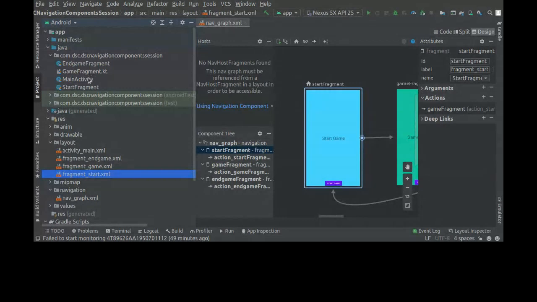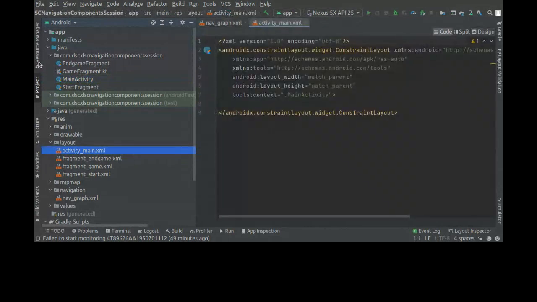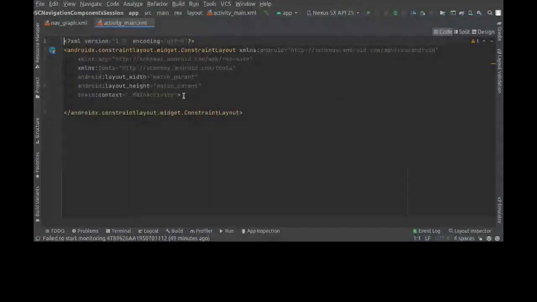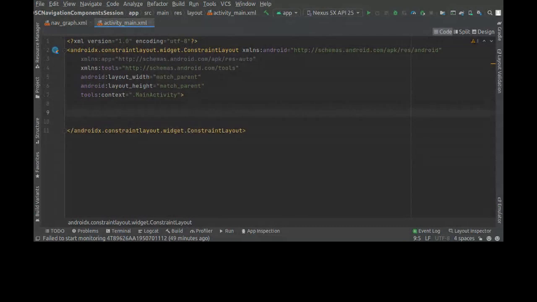Since we have one activity, the nav host fragment should be contained in the layout for this activity. If you have the main activity or any type of activity, the nav host fragment should be in the layout for the activity. So that's one point to note.